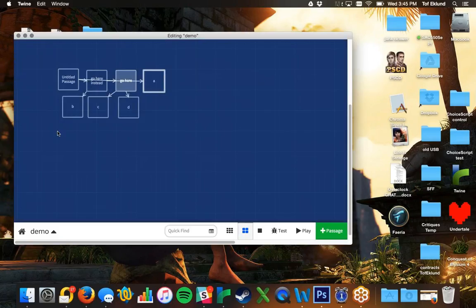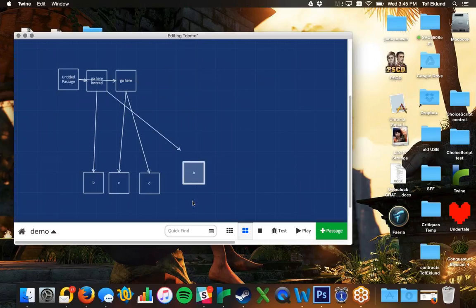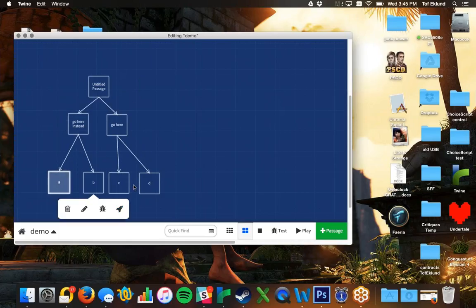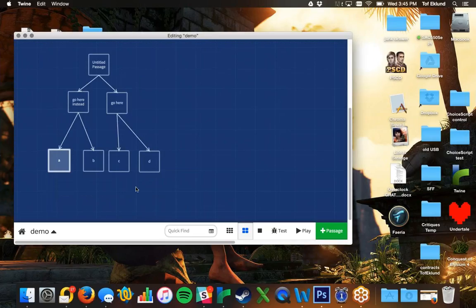It's actually really hard to tell, right? That's what I want you to do: vertically or horizontally or in any other way that makes sense, set up your Twine like a flowchart so you can see where you're going, where you've been.